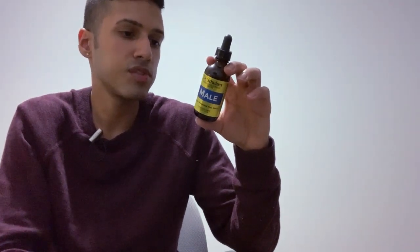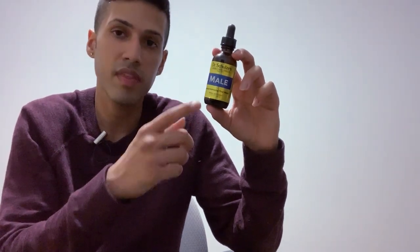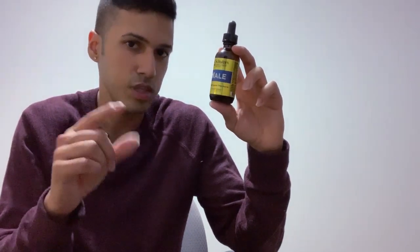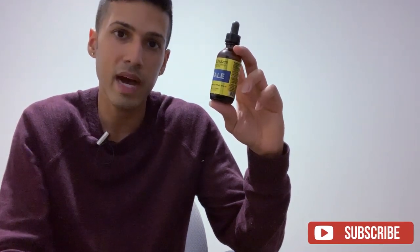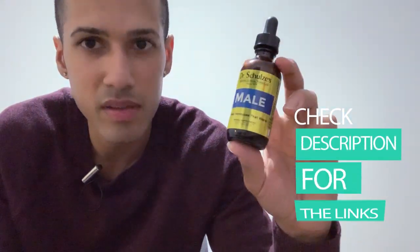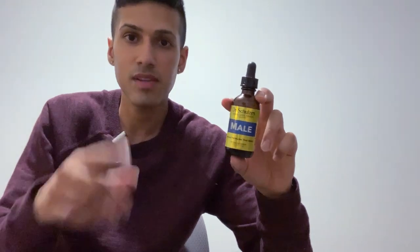As far as this product goes, the only thing that intrigued me was the yohimbe bark. Yohimbe isn't going to help your testosterone levels long term, but it supposedly has an acute effect of increasing blood flow for a couple of hours to improve sex drive. That being said, this product did not work for me — I don't recommend it. Dr. Schultz has a lot of products and many are very good, but not this one. The taste isn't awful, but this is 60 milliliters and it's very expensive. Hope that was helpful, guys!